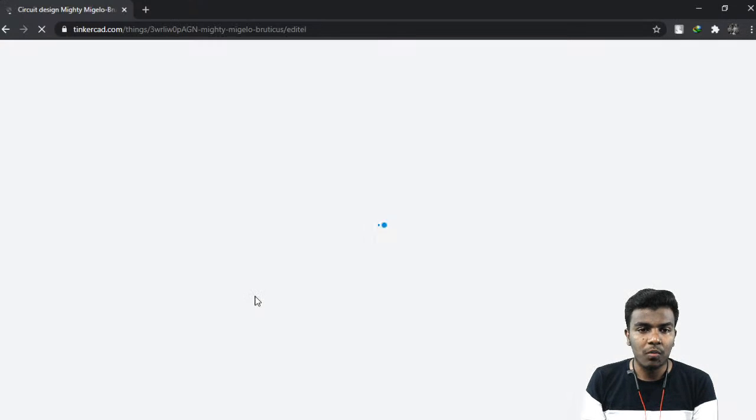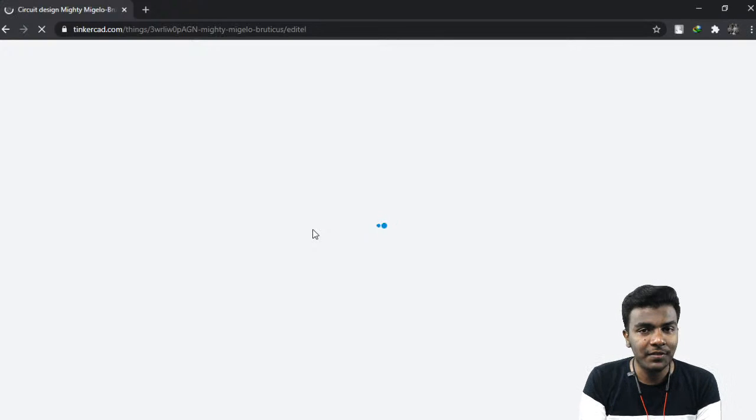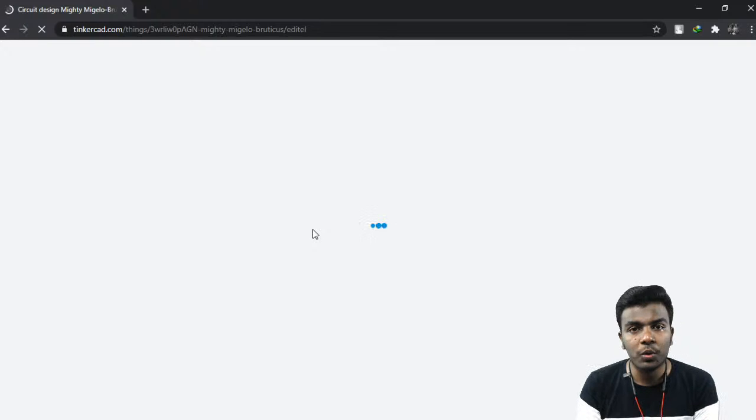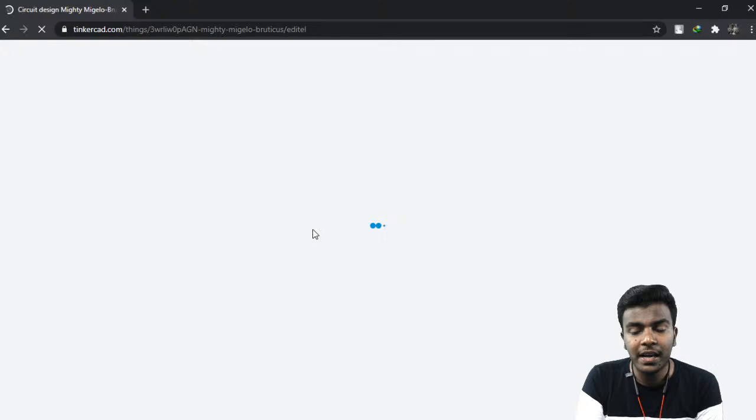A lot of people are telling me yes, it's really great that you have the notes with you. Really great habit, so please follow it. This is Tinkercad, used for basic simulation. Here I am going to do a little bit of simulation to identify what kind of module or what kind of sensor it is going to be.